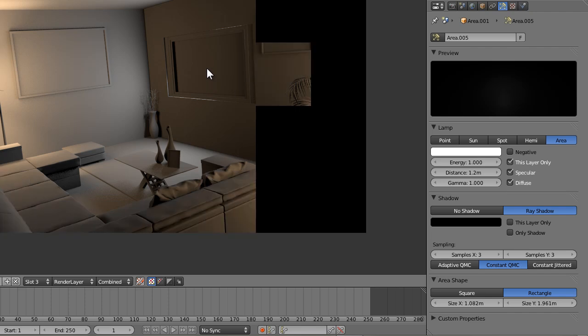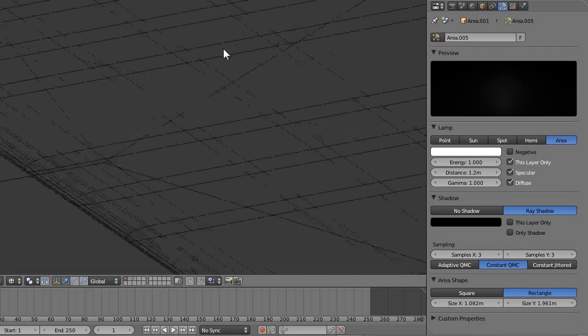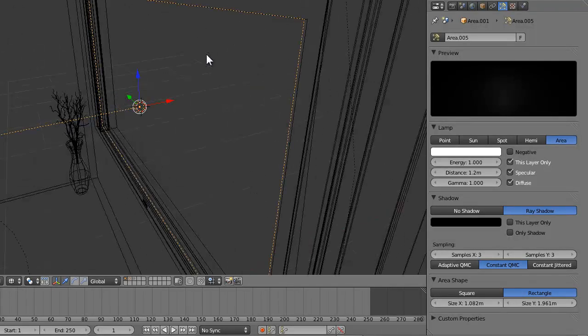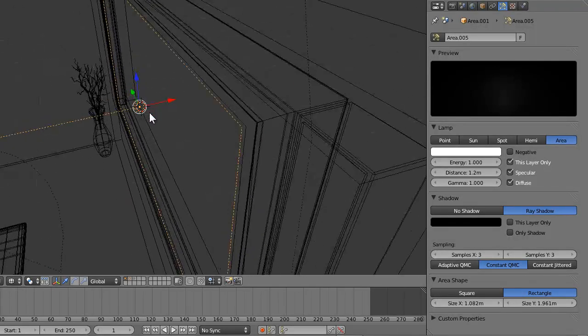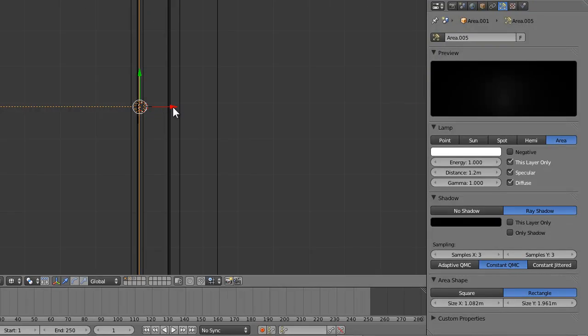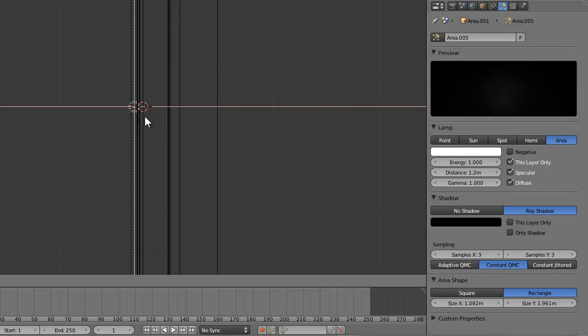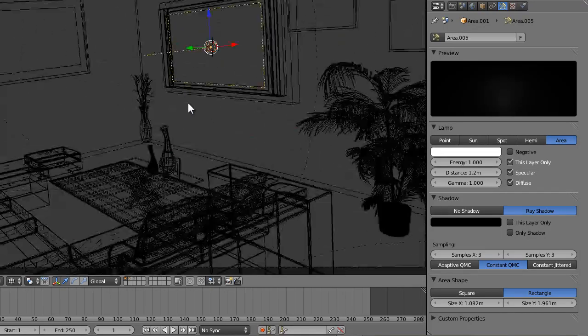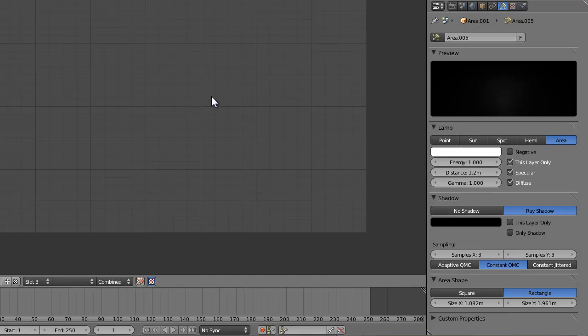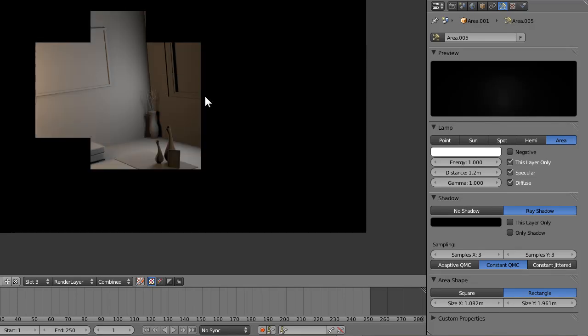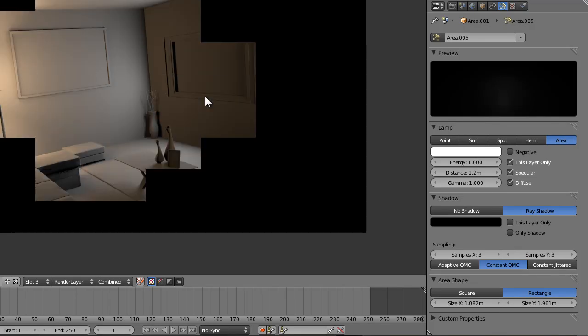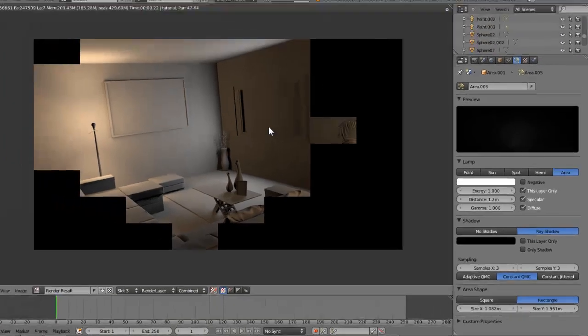Looks like basically the same. Okay, let's see if I can move it a little bit more. Now let's put it like here. Okay, now we have some better behavior.